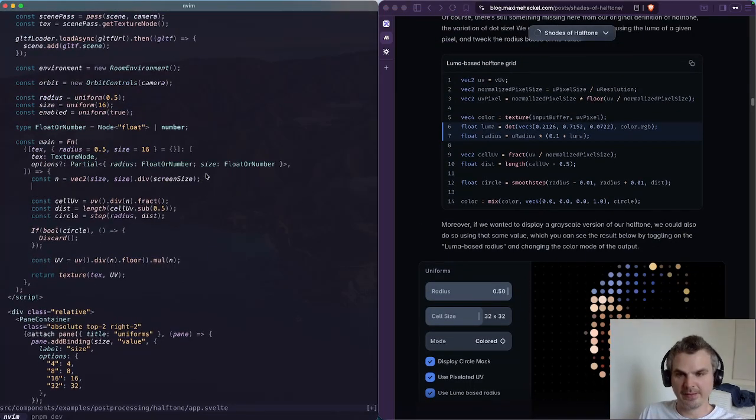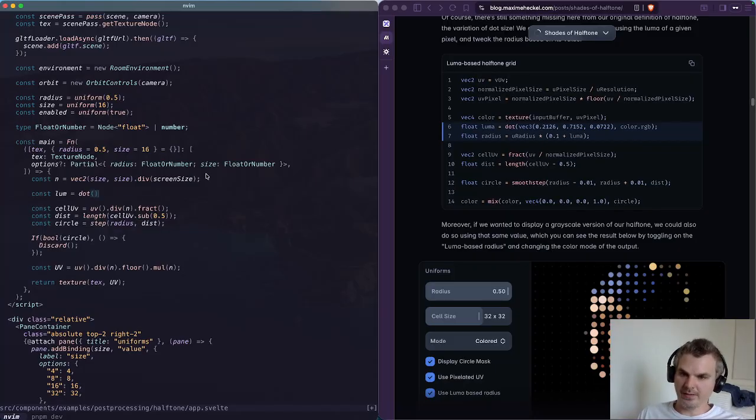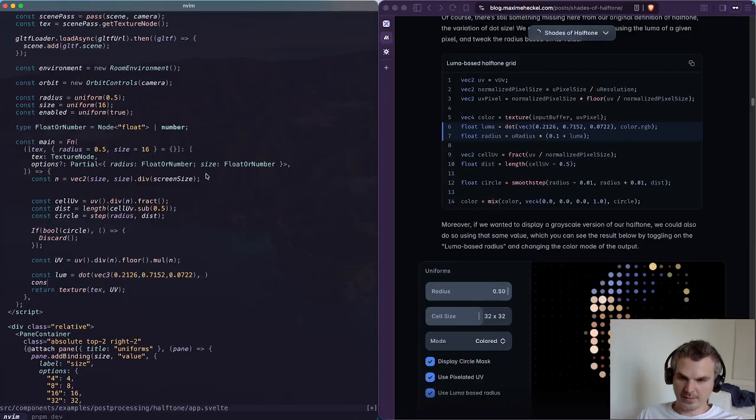But this will be really easy to do. We'll do the dot with vec3 0.2126, 0.7152, 0.0722. And before we do this, we get the color out from here. This needs to be right here, RGB.